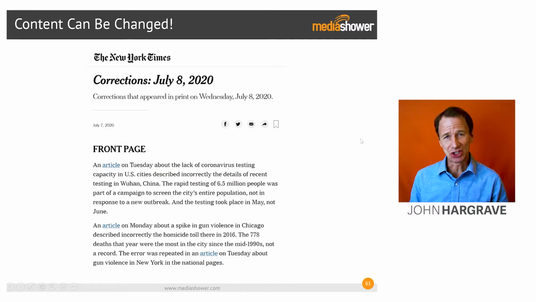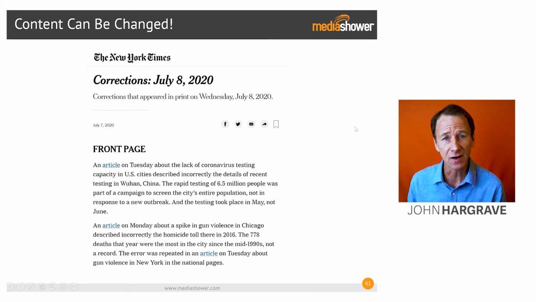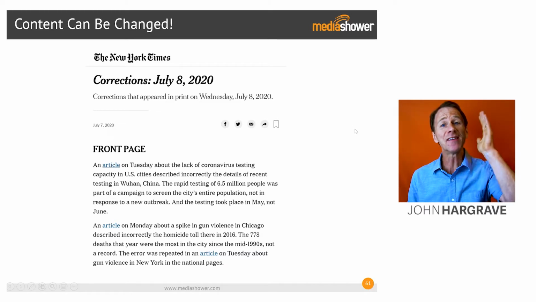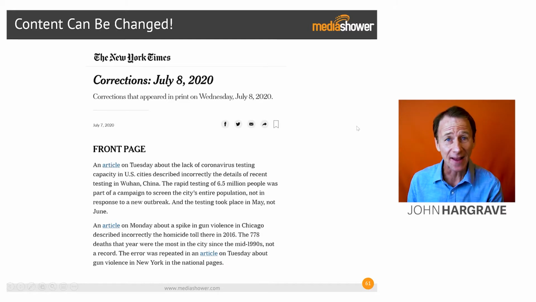Content can be changed. If we look at a great institution like the New York Times, they have both quantity, they produce an enormous amount of content, and quality. They've won over 100 Pulitzers over the years. And every day, they actually have a section on their site where they just list corrections, all the mistakes they've made every day. Now, we don't even have to do this. If we're publishing a blog and we misspell someone's name, we are not held to the same journalistic standards that the New York Times is.